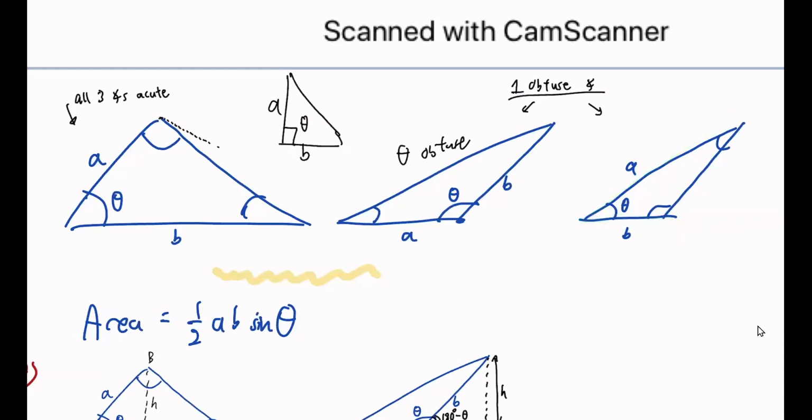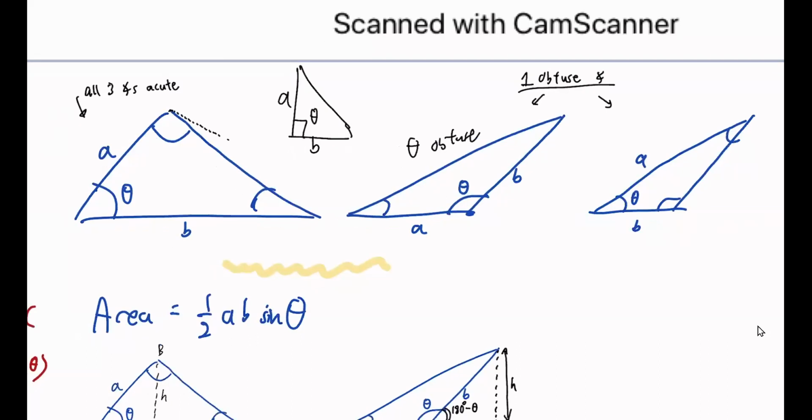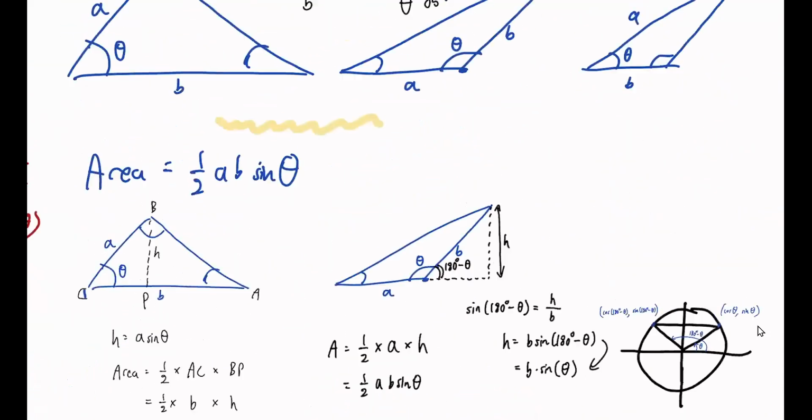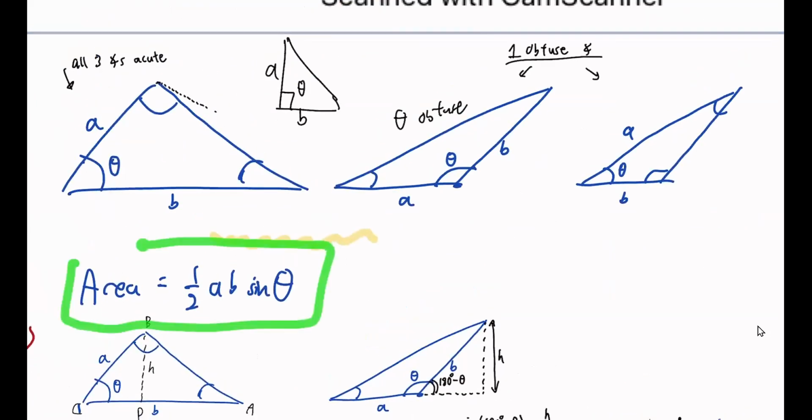So now I just wanted to prove to you, I just draw all the diagrams step by step to show you that area of a triangle must be half AB sine theta. Starting with half times base times height, you can derive half AB sine theta. It will always work. Do you want me to elaborate, or you want to read out yourself?